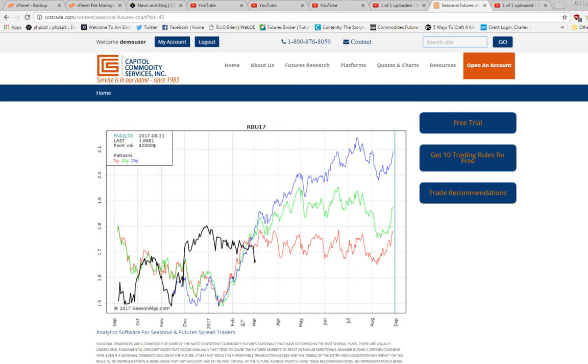We rallied into this time frame here, go sideways. Now, this sideways will have lasted longer, okay? So what it's saying here is we're overdue. It might take into early April for this thing to bottom out, but when it does, it looks like, based on the 10 and 15-year seasonal at least, that we should get a rally into at least July.